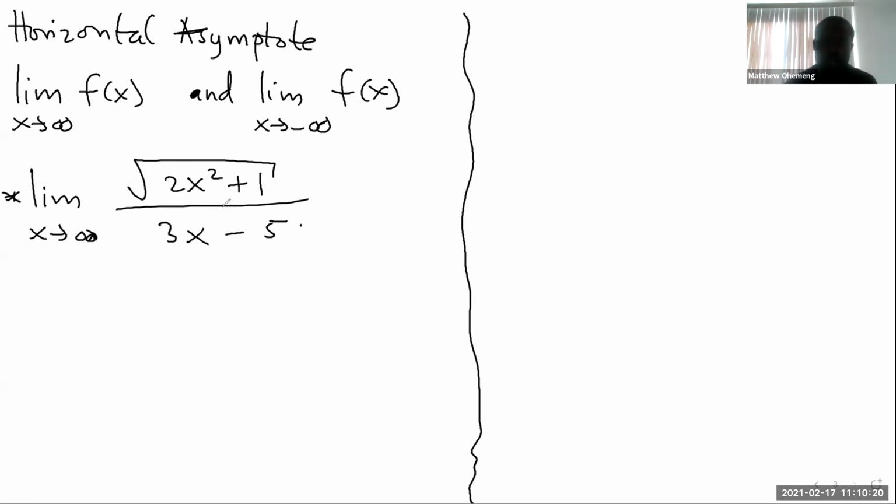For this one, we said that when you're trying to find limits at infinity and you're looking at a quotient function, a function over another function, what you do is divide by the greatest power of x in the denominator. So looking at this, what is the greatest power of x in the denominator? What do you say?